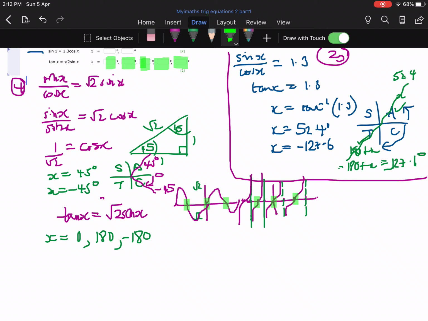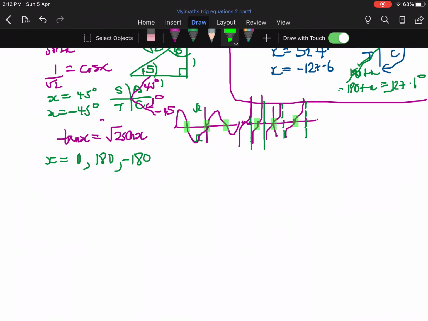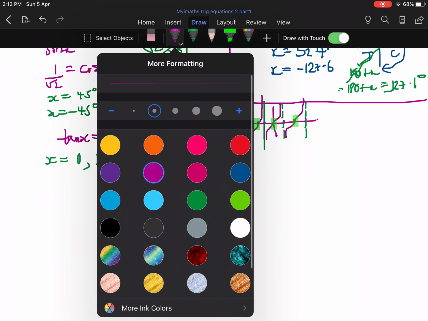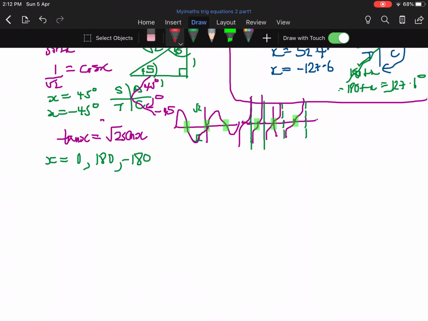So let me see if I can draw that a wee bit better for you. Let's change colours. So if I did a bigger graph and put them on, now I'm not touching the GDC, I'm using this from my own knowledge. If this was paper 1, this would be absolutely fine because I haven't used the GDC.